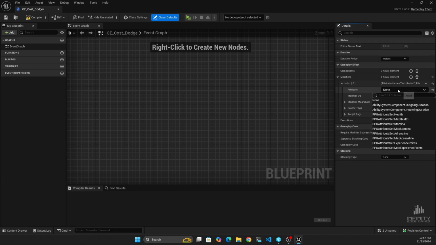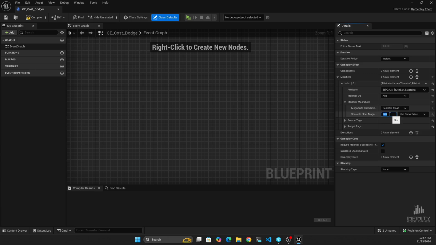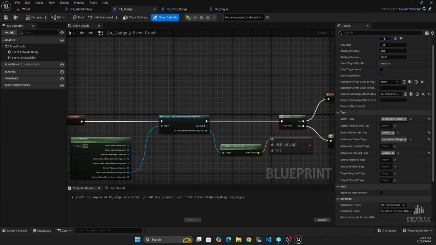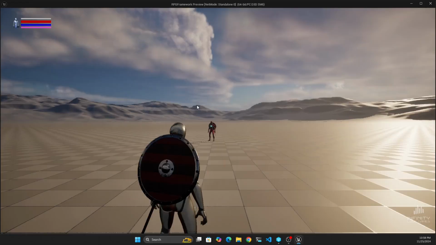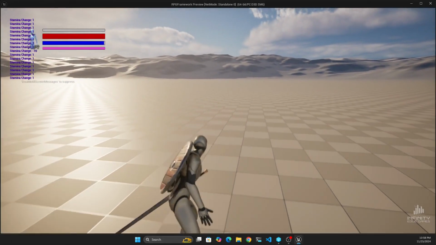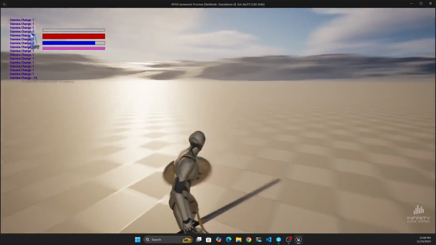Configure it to reduce stamina and add it as the cost effect in dodge ability. Now character uses stamina to perform dodge.